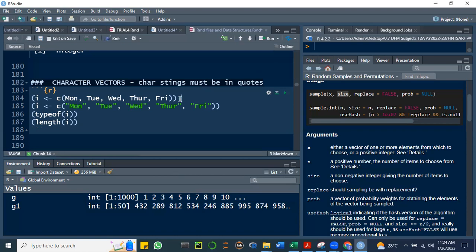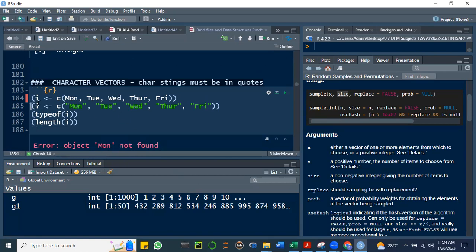Without running this code, class, we know that it will generate an error because this is not a number. This is not an integer. This is not a complex number. This is a character. However, we know that character strings in R should be placed in quotes. So if I run this, Mon was not found, and so with the others.